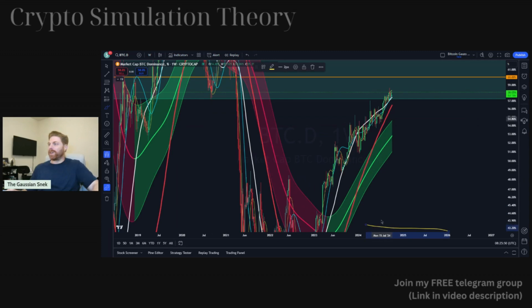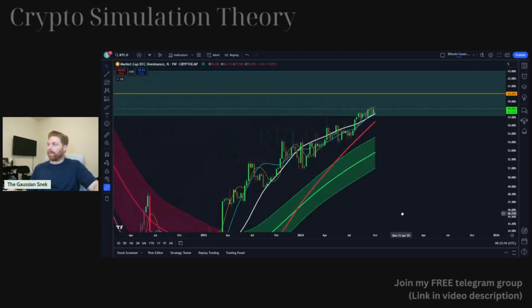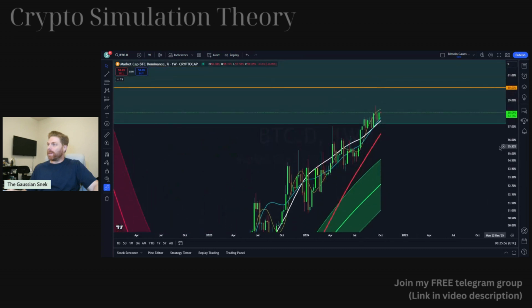So if we zoom in, let's see what's going on. The moving averages are also stacked from least to greatest, but notice Bitcoin is facing some resistance at its 20-week. Now, that's not unusual. Bitcoin's faced resistance there in the past, and there's a chance it gets back above it again, and there's a chance it doesn't too, right?